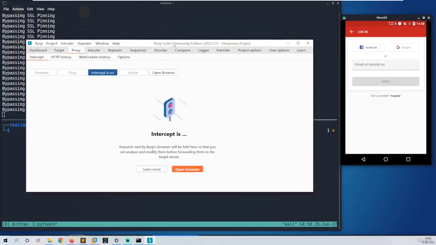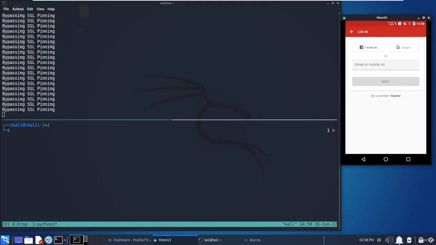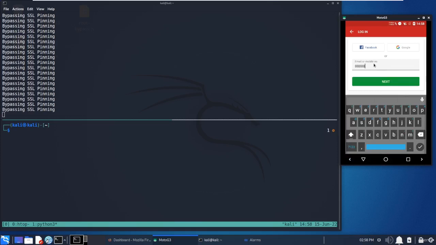I will intercept in Burp Suite. Okay, any random number to check with. We just want to check whether we can intercept the traffic or not.